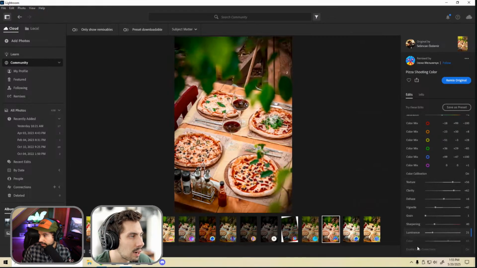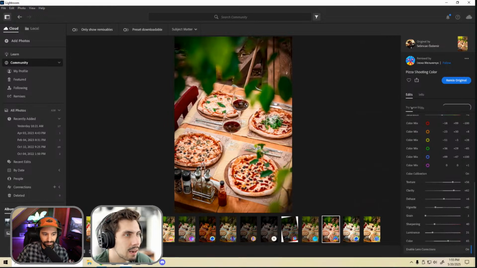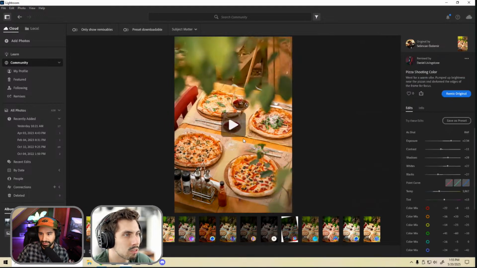And I think what's really separating my edit from this one, even though they look so similar, is that in this edit, they decided not to do any masking. And in my edit, I went a little more specific with the masking. So I did kind of a warm, muted, low contrast profile with a little bit of light shaping.